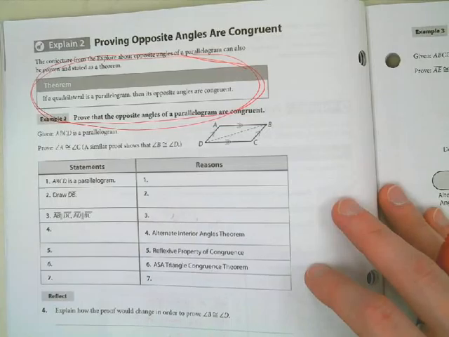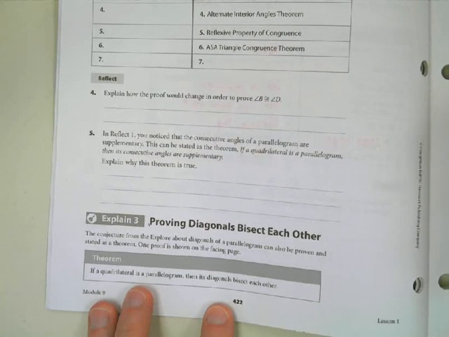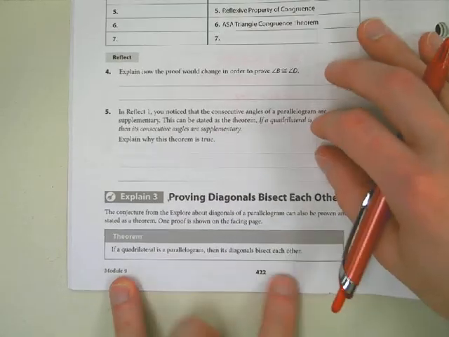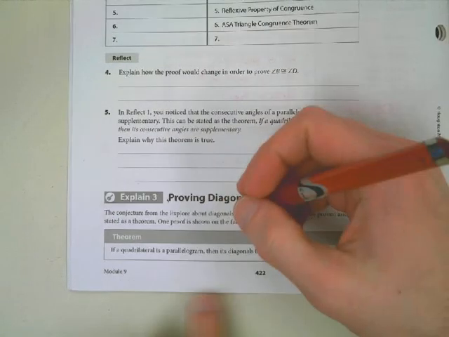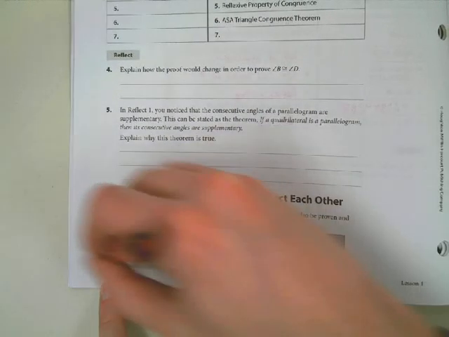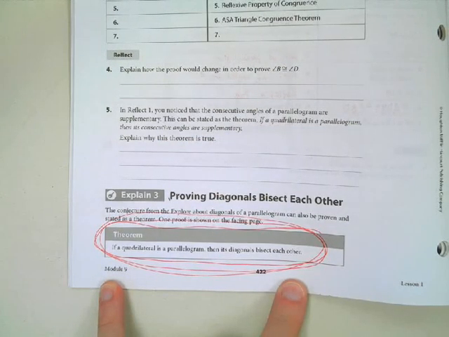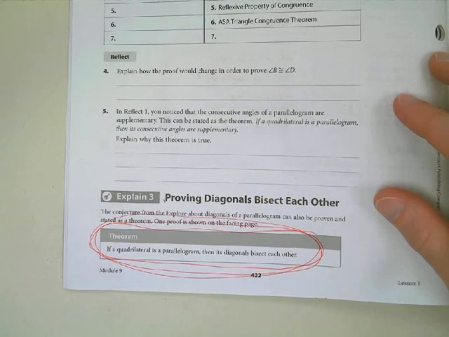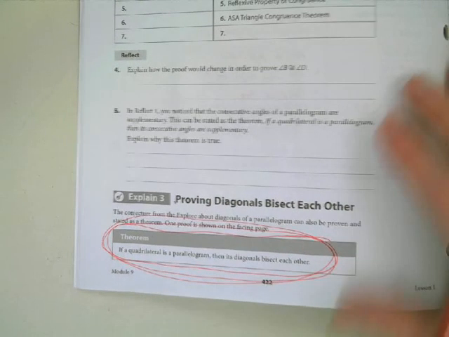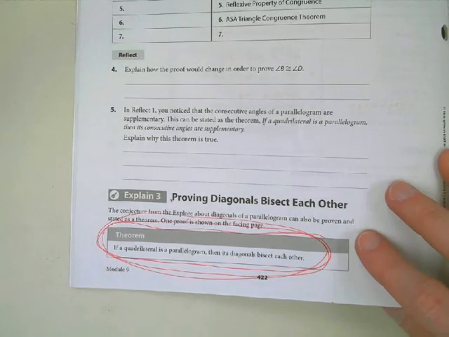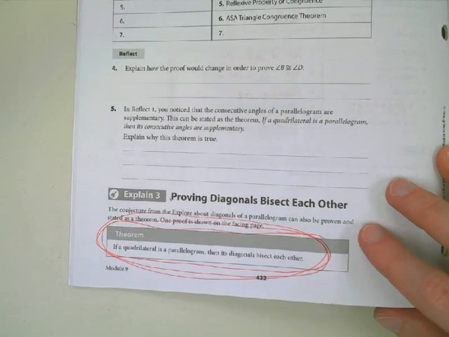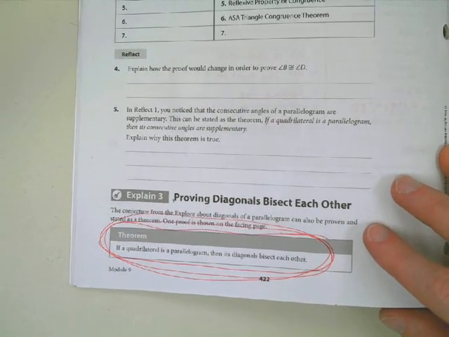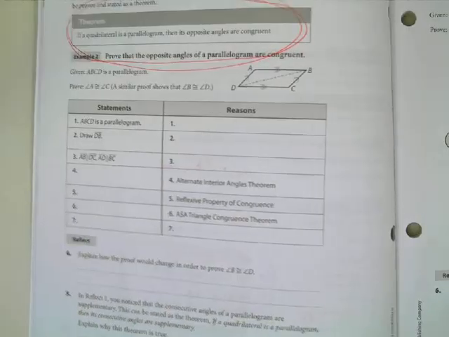Okay? And then the last little property we're going to concern ourselves with today, when it comes to parallelograms: if a quadrilateral is a parallelogram, then its diagonals bisect each other. Bisect each other. So remember we talked about diagonals. In this case, if you draw both diagonals, they cut each other into two equal parts, and that guarantees that we have a parallelogram.